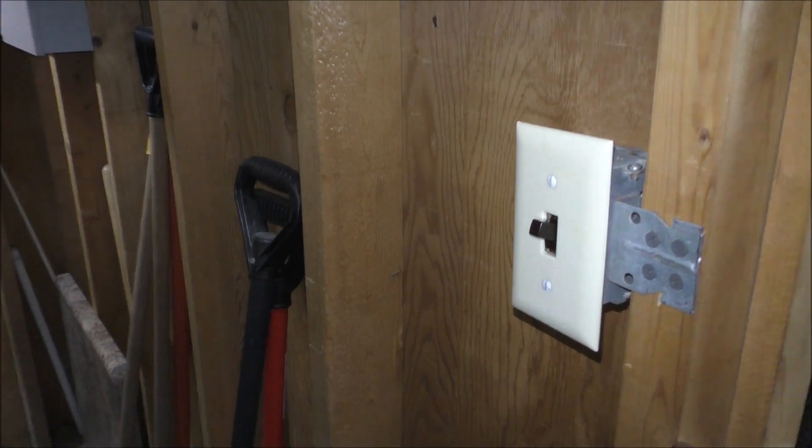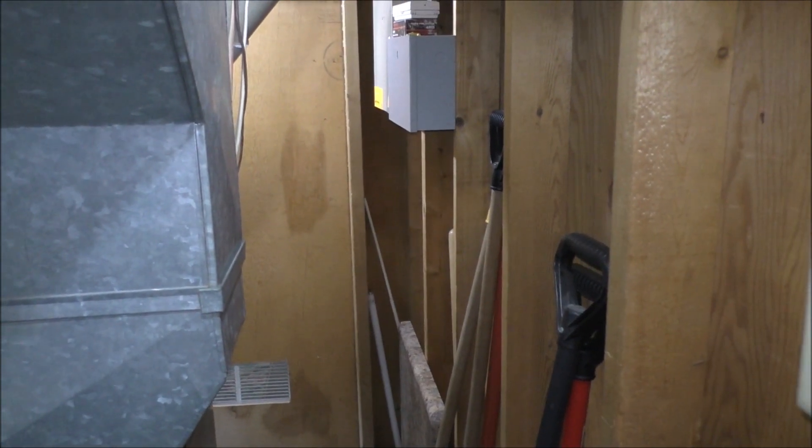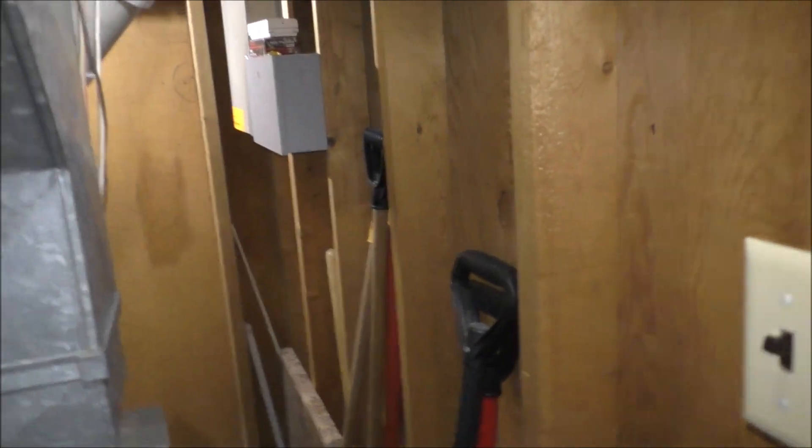I'm trying to figure out if this is good enough to control both lights, turn the light on and off. I don't know — should I add a three-way switch in this room or not? I'm kind of stumped. I understand how a three-way switch works in that it needs different wiring and needs to be in different locations, but I could use some help.